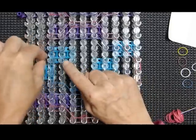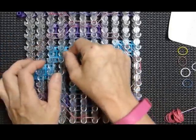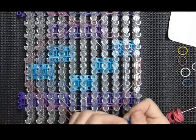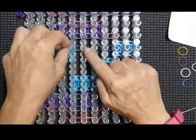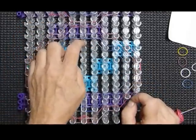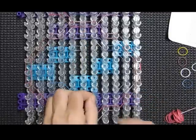Let's get that one. You know, I love these thinner bands. They slide on so nice. They are so easy to loom back. Now, this is going to seem weird because there's nothing here, but we will be placing a clear band over here, over that. It's just how it works.